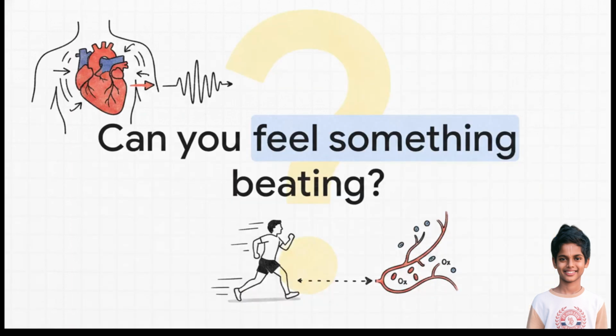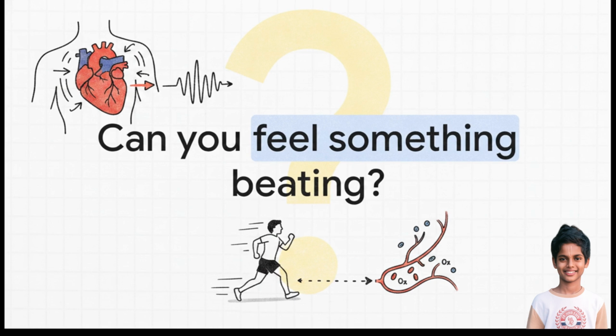But hey, before we look at any definitions, I want you to do a little activity with me. Right now, wherever you're sitting, put your right hand firmly against your chest. Go on, do it right now. Can you feel something beating? You do, right? Now ask yourself, what kind of movement is that? It's a rhythmic beating, isn't it? And tell me, does it become slower or faster after you run a really fast race? Faster, exactly. So which of your organs do you think is beating right there inside your chest?